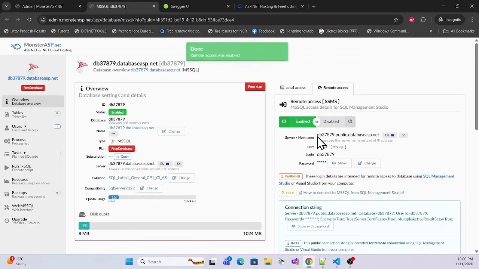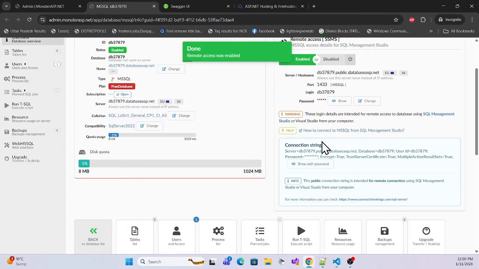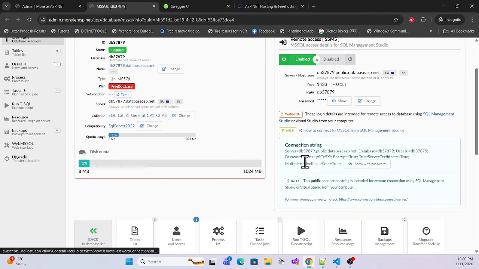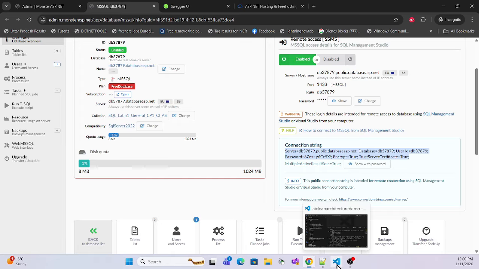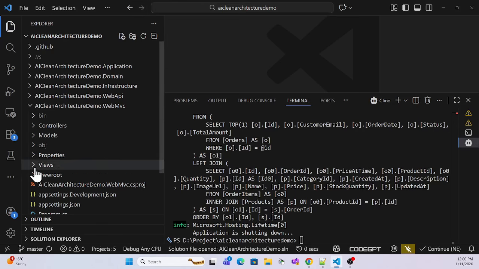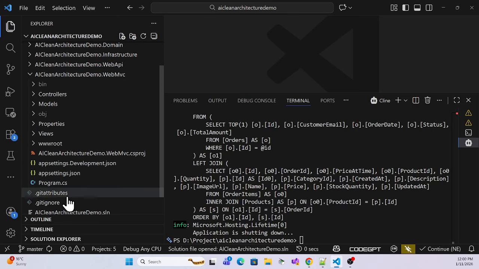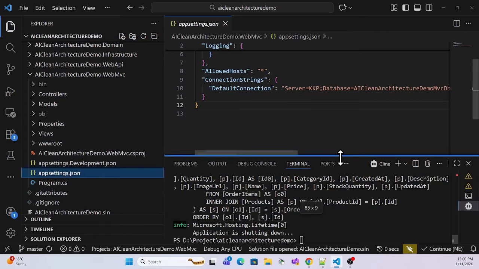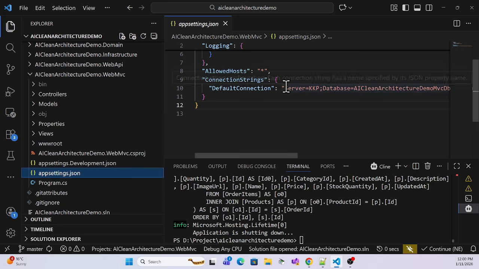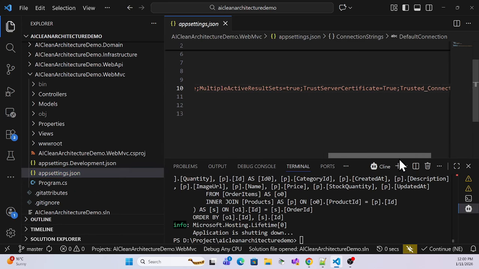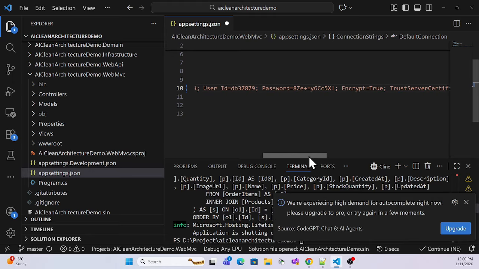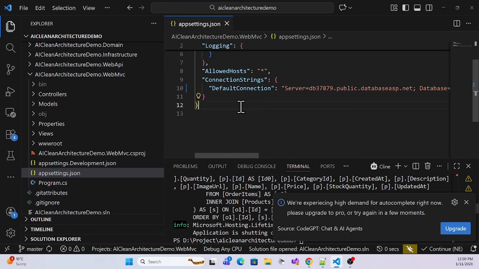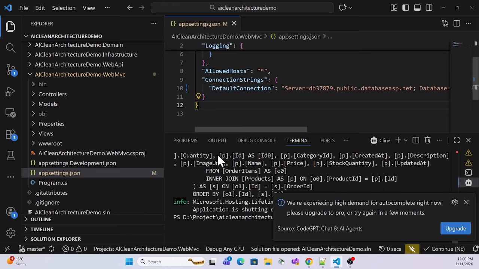So what I'll do, I'll copy this complete setting over here. For example, here, see, that complete setting. So I just copy it along with the show password. Okay, once you copy this, go back to your application, and in here at this MVC application, right? So this is that MVC application, and inside this appsettings, or you can keep it in a secret place, like .NET provides secrets also. So yeah, I can simply replace this. Okay, so once I replace this database, now I'm good with that. Only these changes I require.